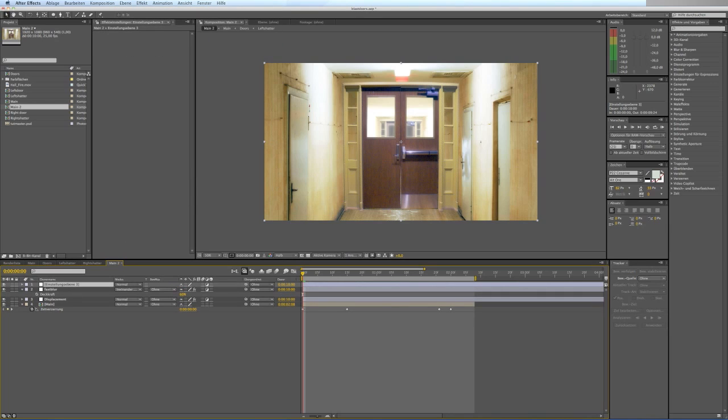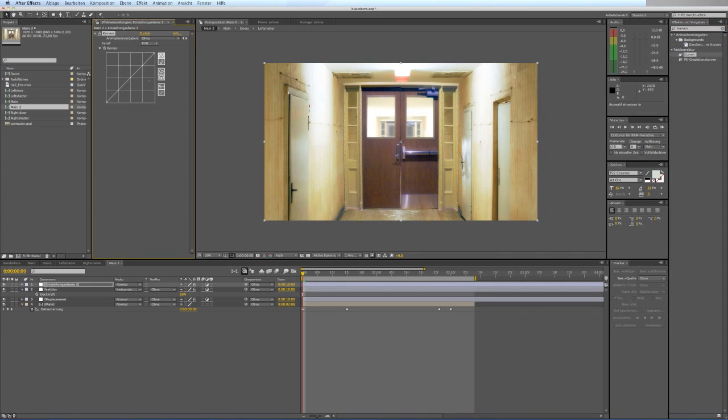And for this one we will take curves. First of all, bring in contrast, just a standard S curve. Same for the reds, the greens.